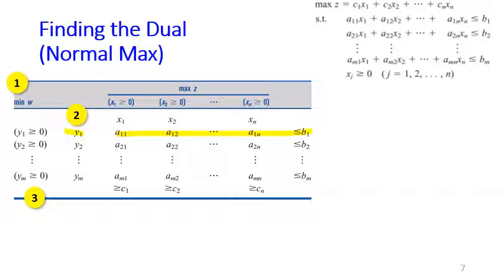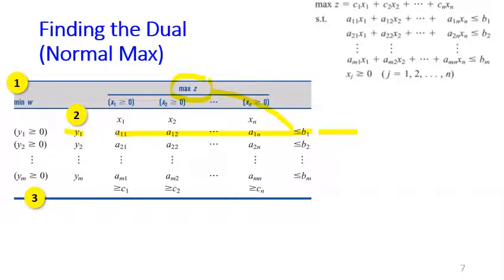So it means that we need to check whether the primal constraint is a normal constraint or not. So recall, in the maximization case, a constraint is called normal if the sign is less than or equal to. So the first constraint in the primal here is a normal constraint for maximization.